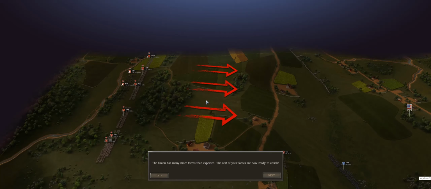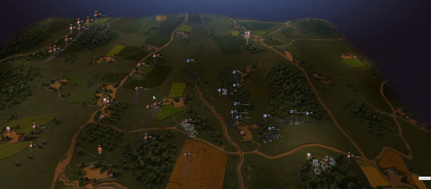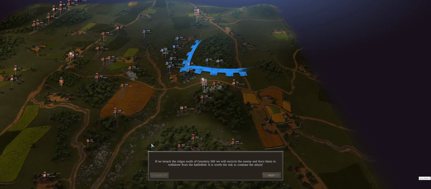I've had more success with this approach than the other one, and this was just approaching the map kind of more traditionally. So cool. So cool. If we breach the ridges, we will encircle the enemy and force them to withdraw from the battlefield. It is worth the risk to continue the attack.